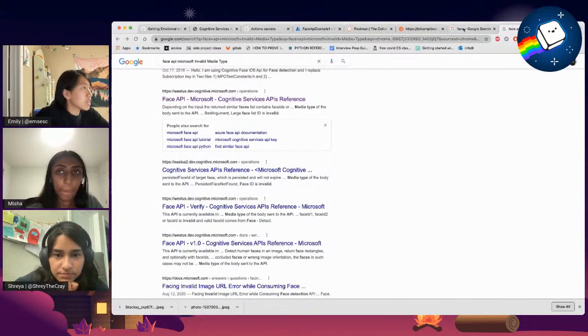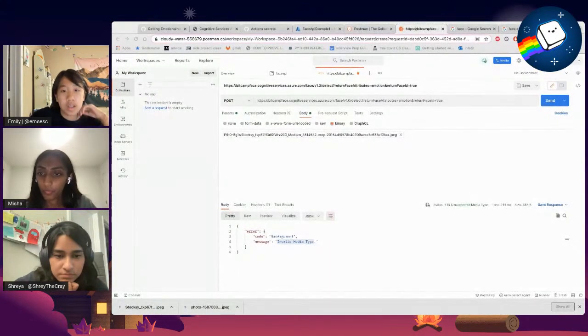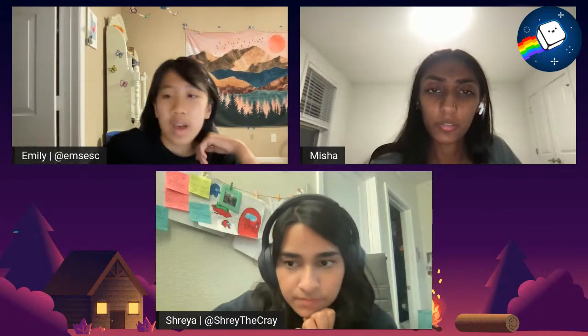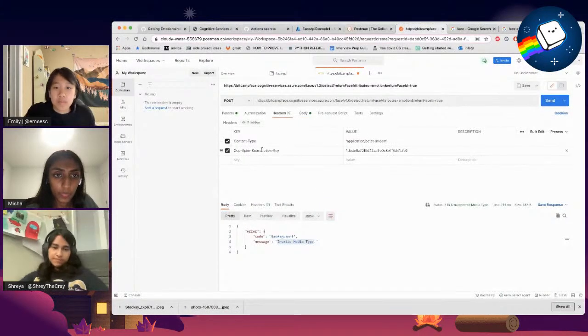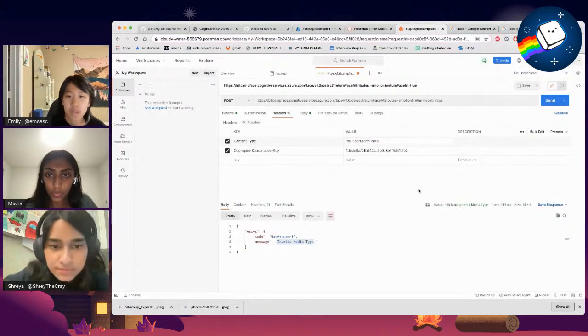Okay, try sending it like this. Let me send it in the chat. Change the application octet stream to this multi-part form data. I'm not sure if we would accept that, but... Wait, sorry, what am I changing? Remember we set the application octet stream, that part in the headers. Change the content type to the multi-part form data, and then send the actual thing using the multi-part form data.